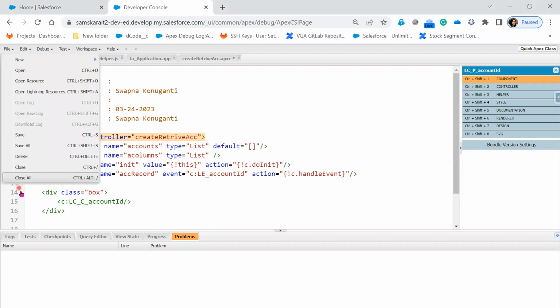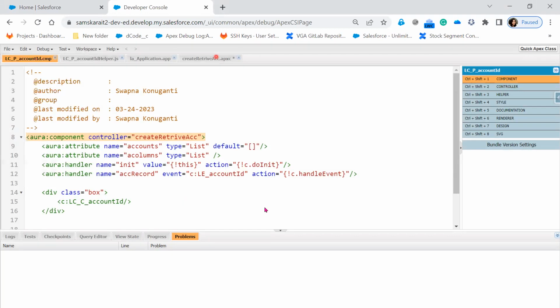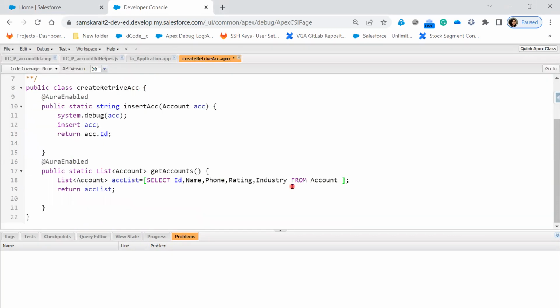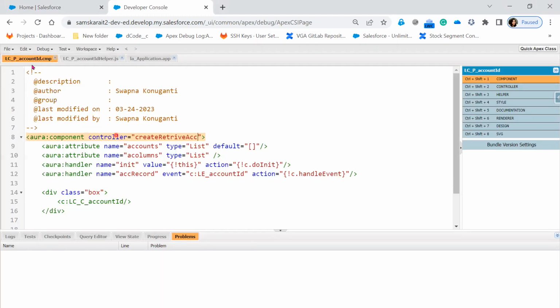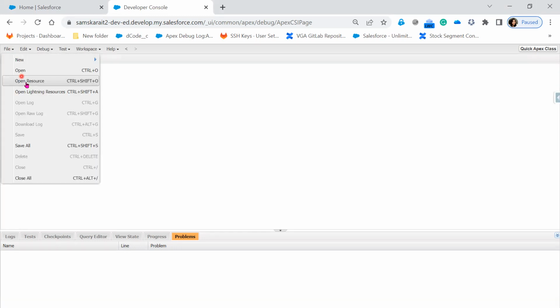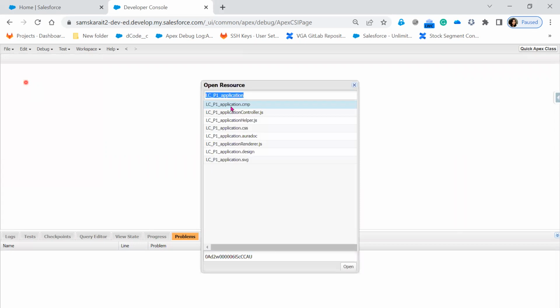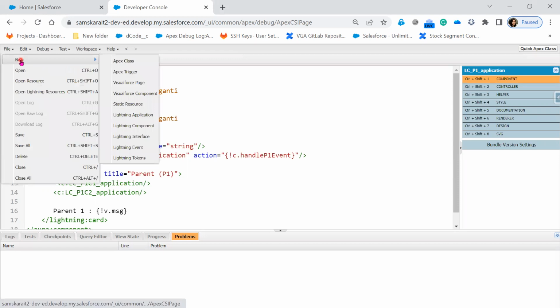File, close all. Let me open the component which we have created. Yes, it is there. Now let's go to the application.